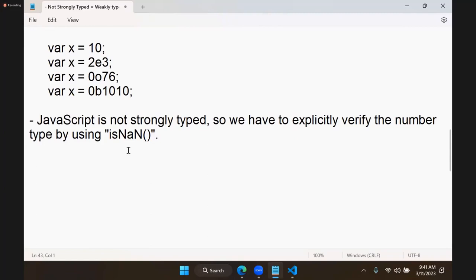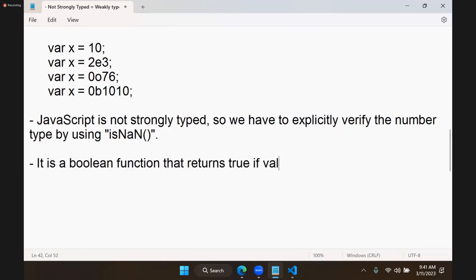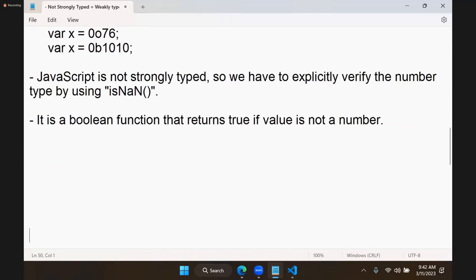By using a function called isNaN. isNaN is actually a Boolean function that returns true if the value is not a number. So when you are dealing with numbers and you are expecting only numbers, you have to use this mechanism.